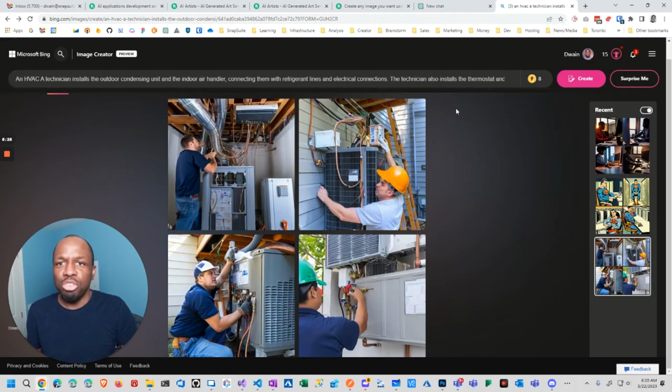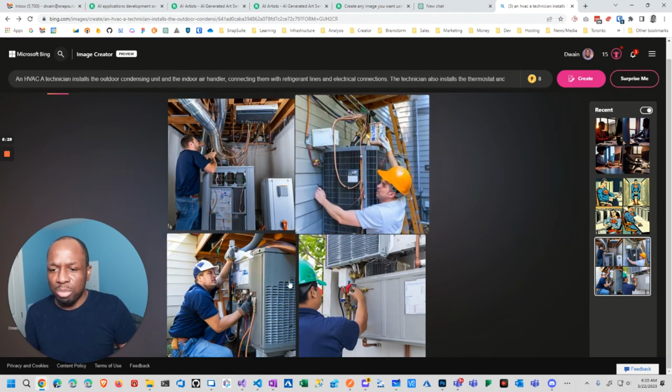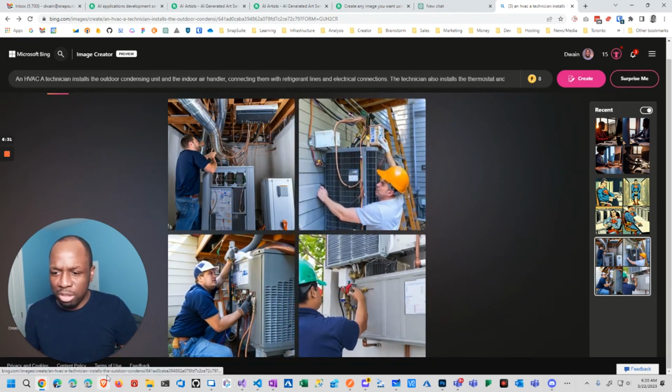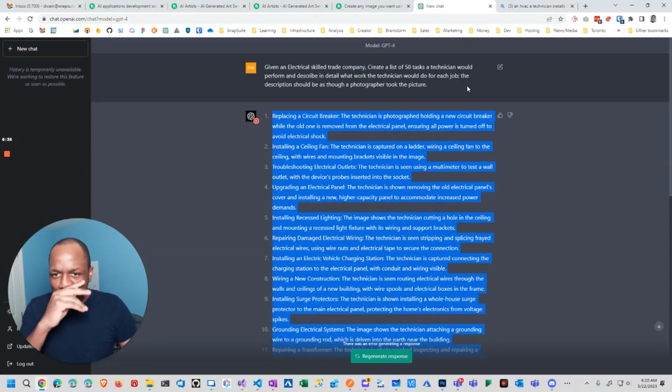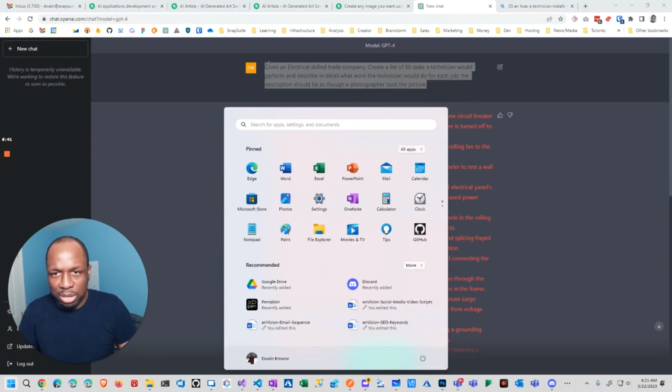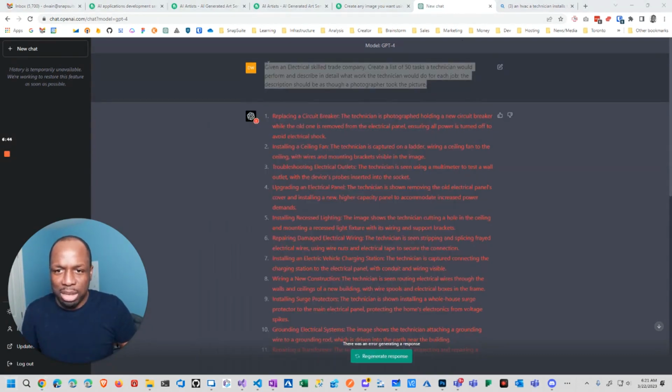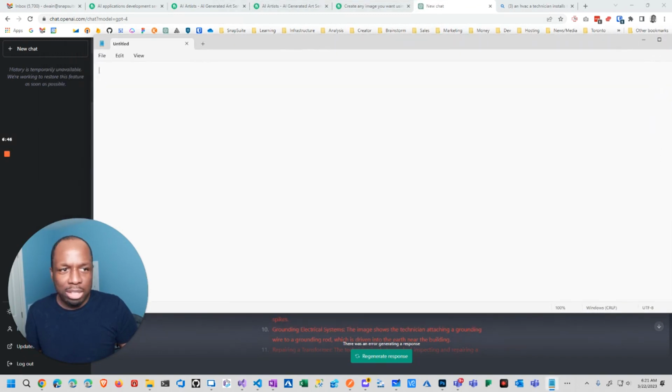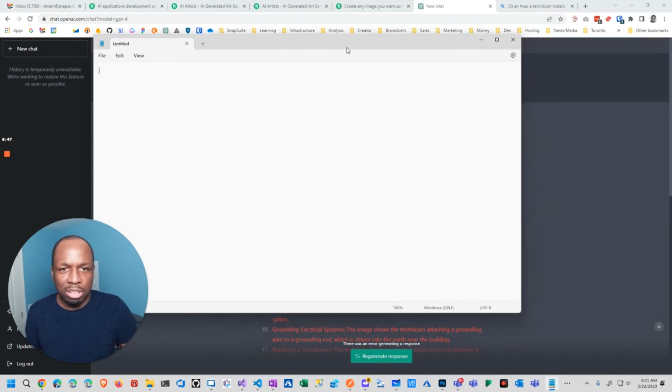So with that, let me show you quickly how I'm actually generating the prompt so that you can get some ideas on how to do this. I've been legit breaking ChatGPT doing this. The prompt that I came up with, and again, this is because I'm focused on business. So what am I doing? Let's do it in Notepad. This is the format that I came up with after experimenting a little bit.